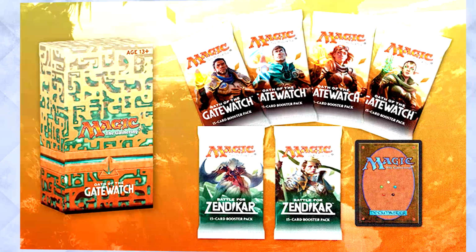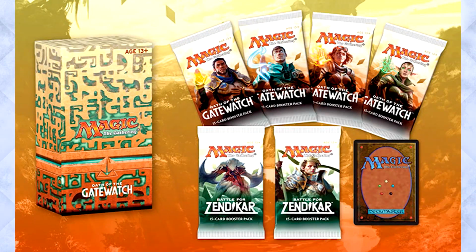So what do you get when you pre-release? This convenient graphic shows you. In this event, you'll get 4 packs of Oath of the Gatewatch, 2 packs of Battle for Zendikar, a foil promo version of a rare from the set, hopefully one that you'll be able to play and crush with, and a cool 20-sided die. The objective of this sealed event is to make the best deck you can out of the cards you open in these packs.